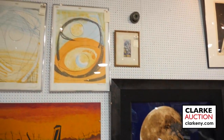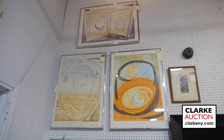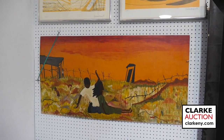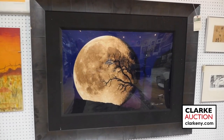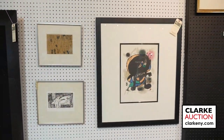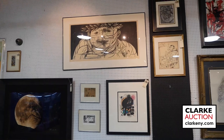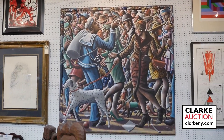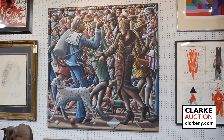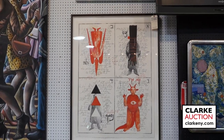We're now in the main gallery. Starting with up top, we have three examples by the British artist Barbara Hepworth — three prints, each estimated at $2,000 to $3,000. Below that we have yet another Vincent D. Smith work done in 1964. Moving along, we have this fabulous Nocturnal Moon by the Australian artist Peter Link. We have some more Vincent Smiths, a Baskin at the top, George Grosz prints, Salvador Dali prints. The next thing we'd like to look at is by a contemporary British artist named PJ Crook — what's interesting about her is she's also painted the frame. We've got a Russian artist named Grisha Bruskin — this is a print estimated at $1,200 to $1,800.